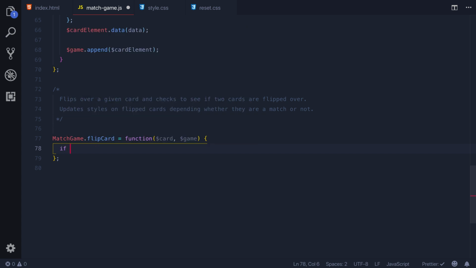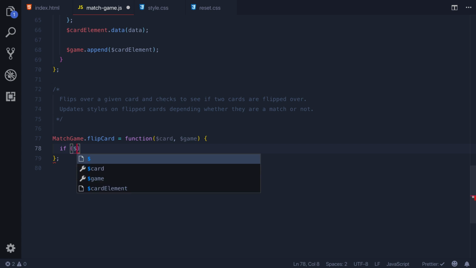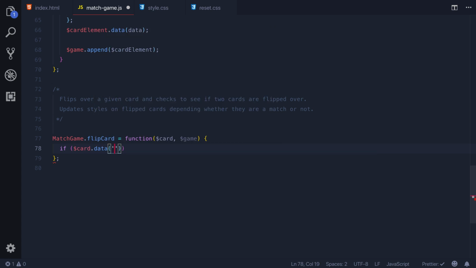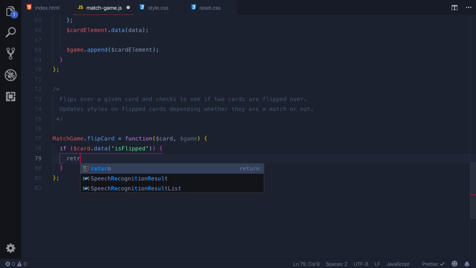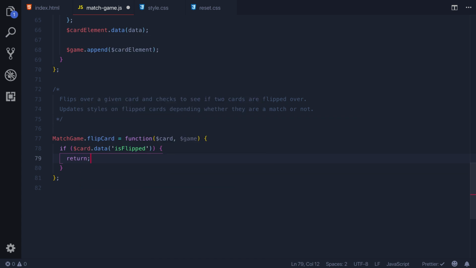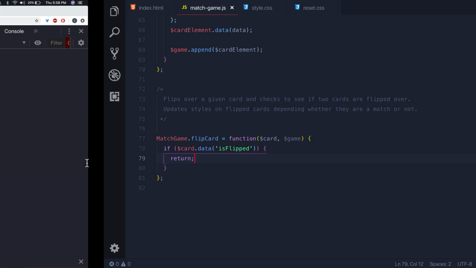So let's do our conditional. We want to check if the data attribute isFlipped is true. And if it's true, we simply return and exit the function. We don't have to do anything. So let's go ahead and call card.data. And when we access data attributes with data, we've got to make sure that they're wrapped in strings. So these key attributes are strings, so we've got to make sure isFlipped is wrapped in quotes. So if isFlipped is true, then we're simply going to return. And that basically terminates the function and doesn't do anything. So right after that, if the card is flipped, we just return and exit this function and do nothing. Okay, save that again, and let's move on.